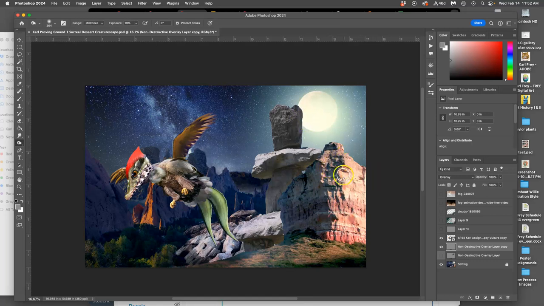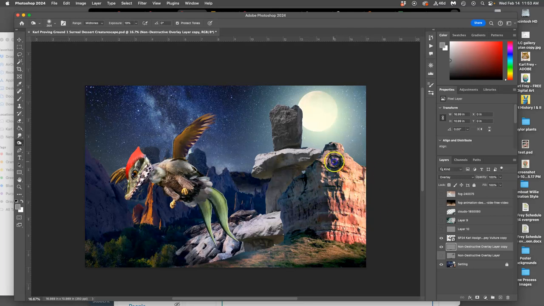What about the environment? This lighting is kind of annoying, right? Because I want all the highlights to come from this moon and be hitting across this rock. So this really strong, warm lighting doesn't make a whole lot of sense. So on this same layer, I can burn this down a little bit. But as I burn it, you'll see that it gets more and more saturated.